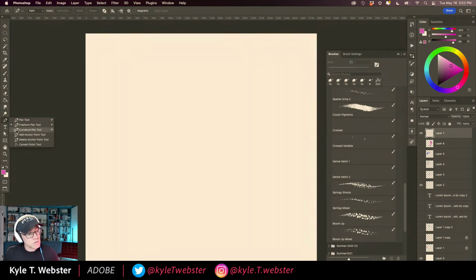These are the curvature pen tool, the add anchors. These last three here are for converting the points, which remember are the anchor points, and also your handles. These are those subtools that I was using with keyboard commands, right? I held down the Option key when I wanted to convert a curved anchor that had two handles to one handle, and I also used the Command key to modify any of my anchors or my handles. However, you can also select these specific tools if you want to do that repeatedly and not bother with using the keyboard. And the curvature pen tool is lovely.